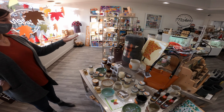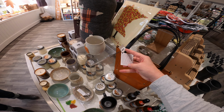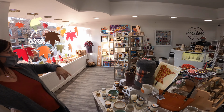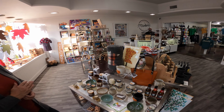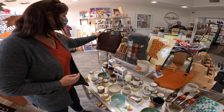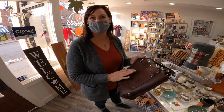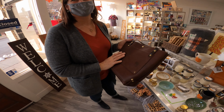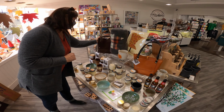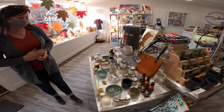We just sold one of his big backpacks today. Wow. Beautiful stuff. So he's got bags, and we've got little clutch bags over there, and wallets, and he does bracelets, and really beautiful stuff. It's funny how every once in a while people will come in and they'll be like, "Oh, but it's scuffed or something." No, that's actually where there was an injury. This is really something different than what you think it is. This is a real thing at one point.